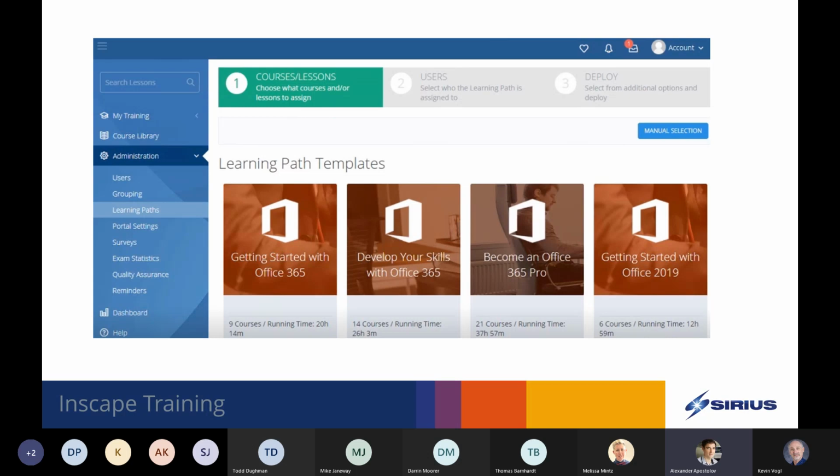They include a combination of various Office 365 training courses. They can be customized, or you can use the templates as they are. You can assign them to individual employees, or to an entire department or a group within a department. You can set up the hierarchy the way that you want, down to 3 levels.